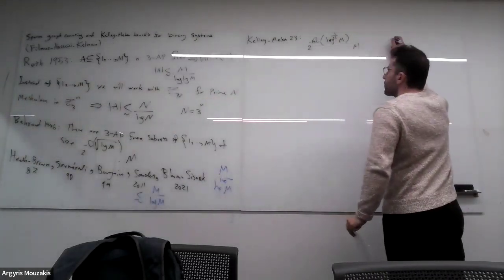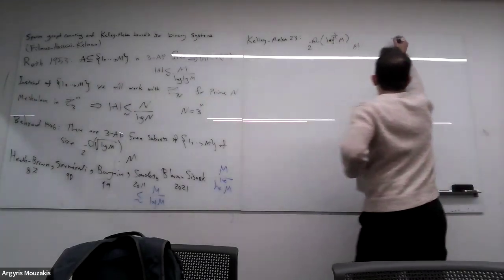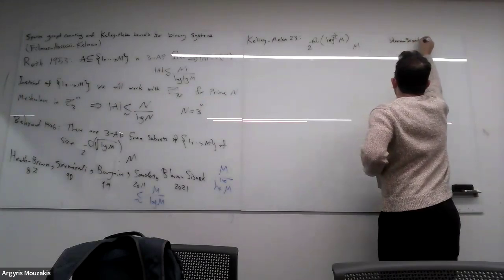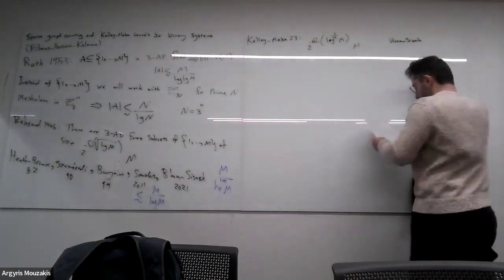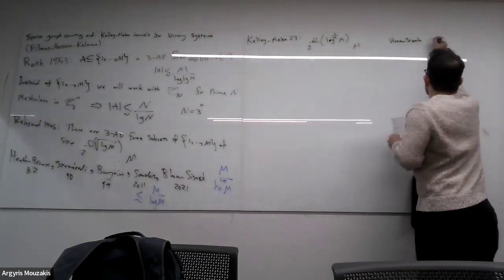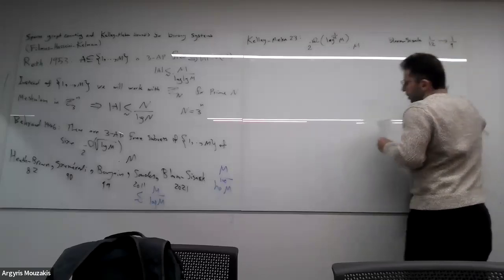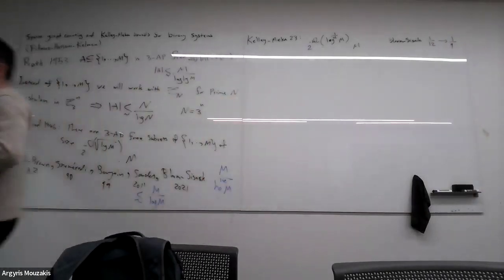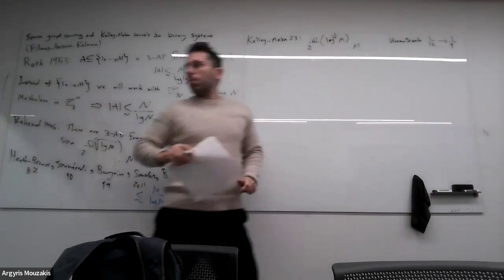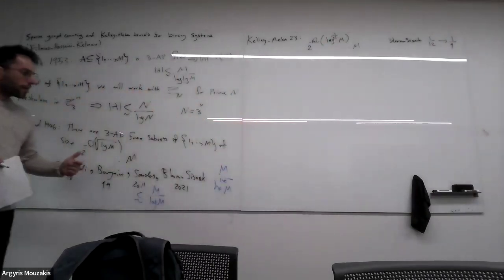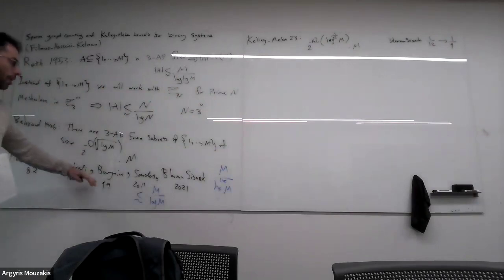And this got improved a little bit later. So again, Bloom and Sisask kind of optimized this proof. They made some observations, so they improved the 12 to 9. So that's the current best bound known for this problem. So instead of 1/12, it's 1/9. Something integer over the... Integer, yeah. Okay. So the main focus is on integers.